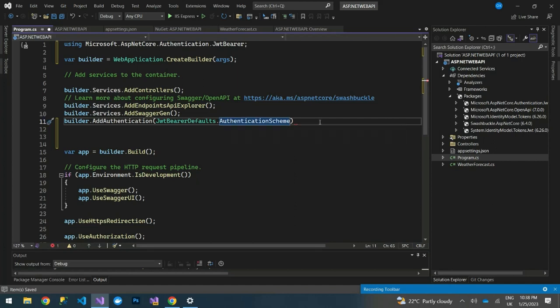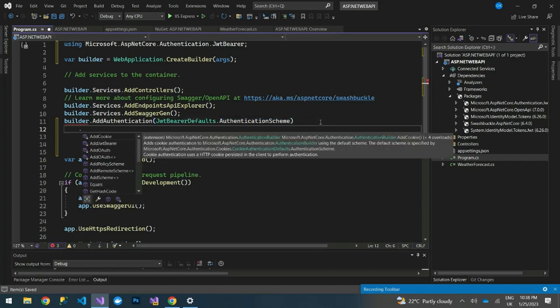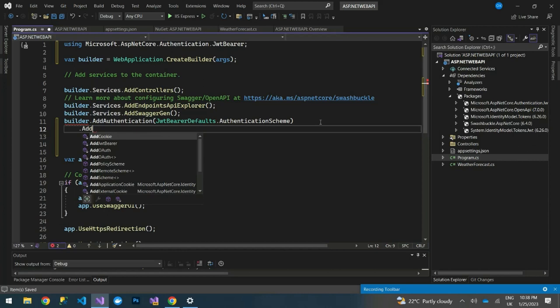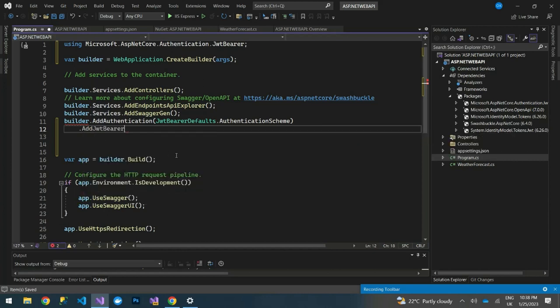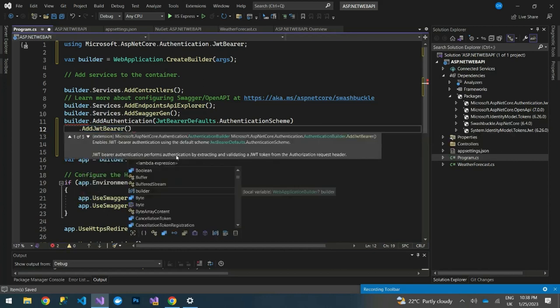Authentication scheme, and here we'll do this. Then add JwtBearer options.